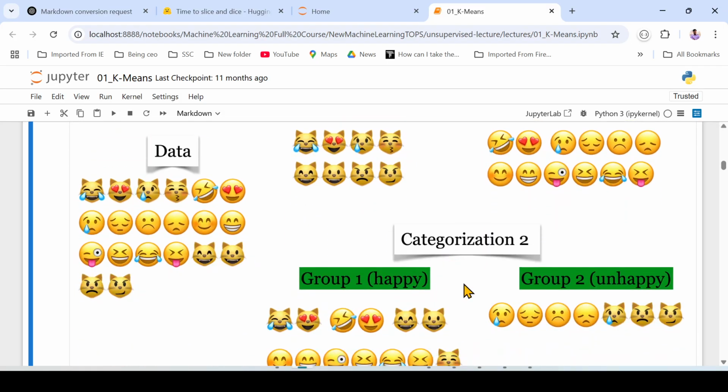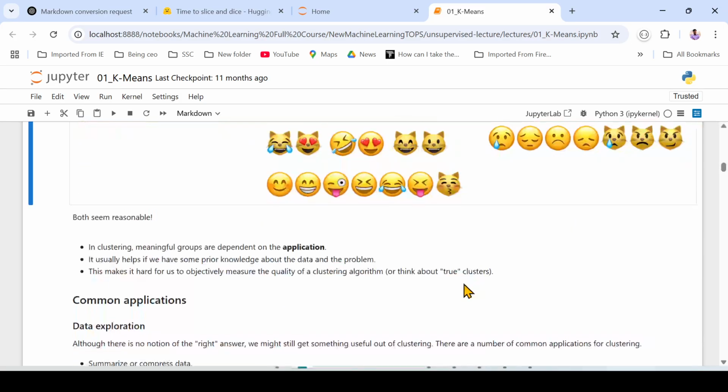So in the real world, this thing happens, right? We do not decide what is the correct grouping. But what we want is all the data in a group should form a cluster. That means all the data in a group should be very close to each other. If that is happening, then it is considered a correct grouping, right?